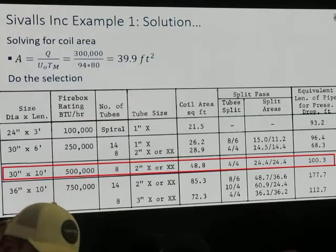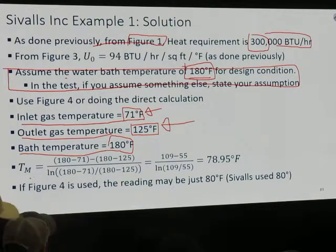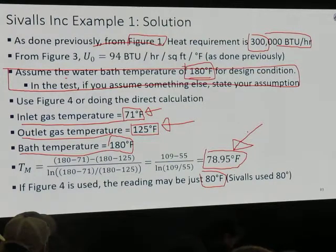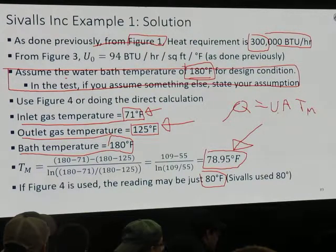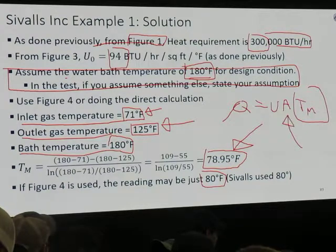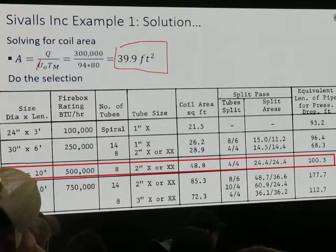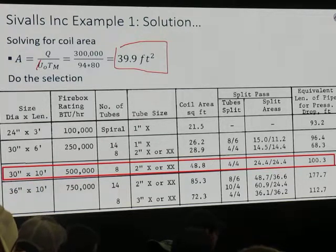Okay. So we calculate the log mean temperature. Put everything in the formula, I get about 79. If you use the chart, you may get 80. So that number, I plug it back into Q equals U A T sub m, okay? Then I can get the amount of heat. You remember Q equals U A T sub m. We already know that Q is 300,000. U is 94. T sub m is 80, then I can back calculate A. And that A happened to be Q over U over T sub m, about 40 feet squared. Good? You can do that.